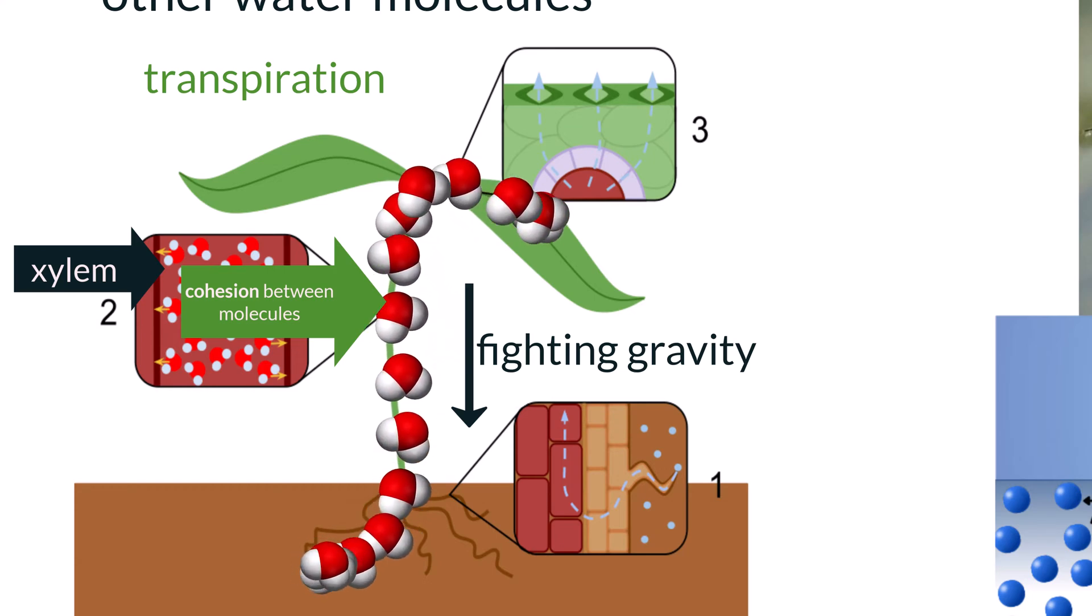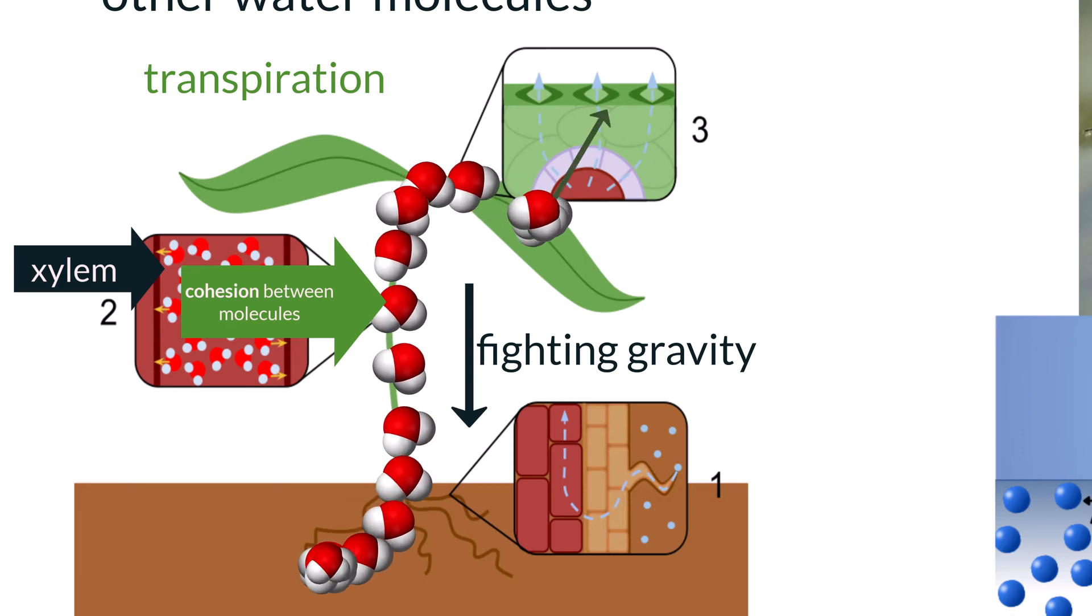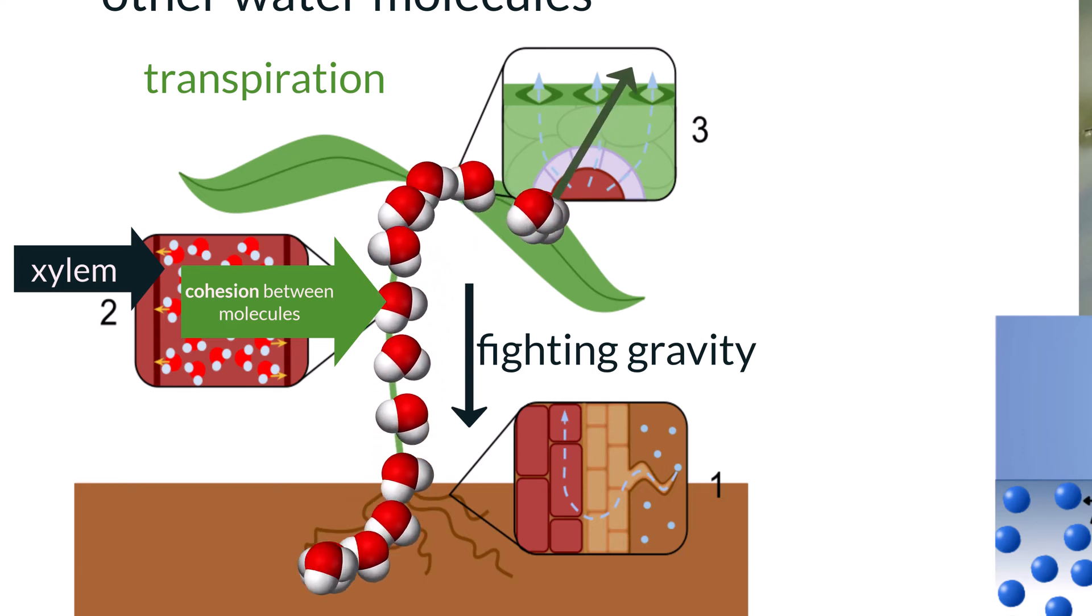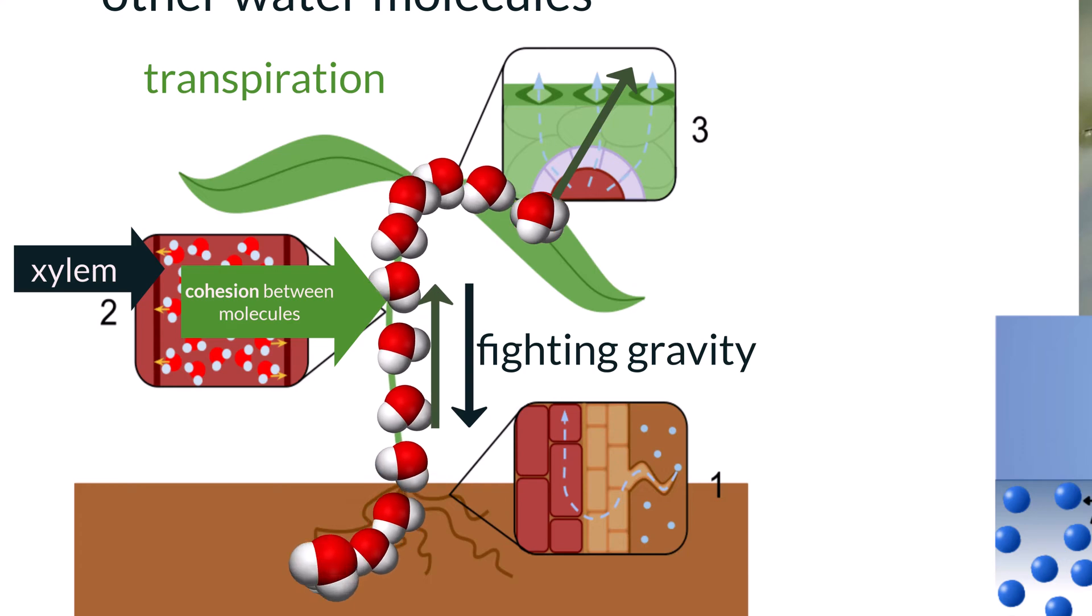Just like the blood in our bodies, the water within plants needs to constantly be moving, and transpiration is a process that describes how plants give off water vapor through the stomata of their leaves. With water constantly evaporating and leaving the plant, it leaves room for more water molecules to move up and replace what was lost.